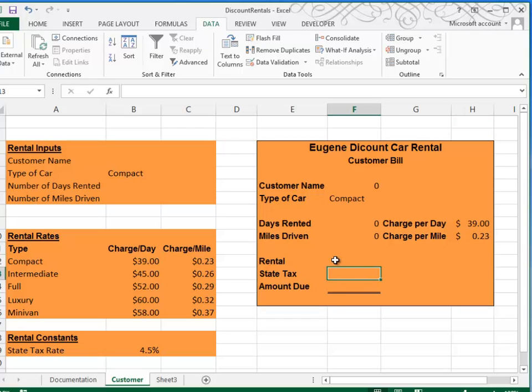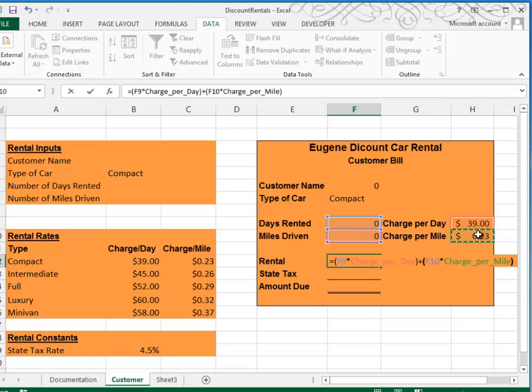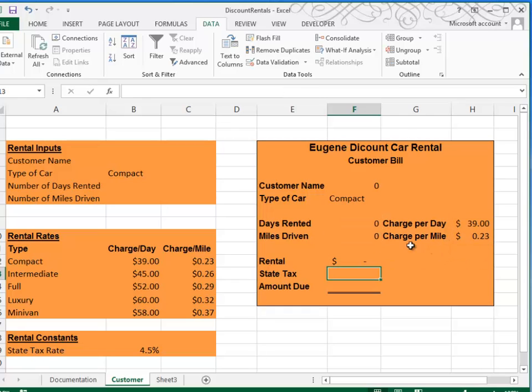Next, we want to calculate the actual rental. The rental would be equal to, and I'll start with a paren, the days rented times the charge per day. And then we want to add to that the miles driven times the charge per mile. And press enter. Right now we don't have any days driven, but once we have data in there, that's going to work.